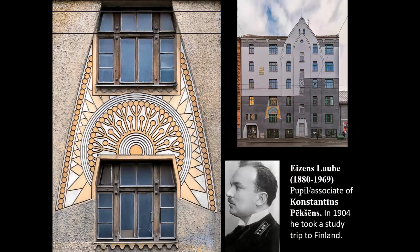But one of his pupils was Eisen Laub, and he was attracted to this idea that you could actually, like Odon Lechner, develop an indigenous Latvian architectural style by looking back to medieval vernacular forms. So as you can see, this is quite different. And also, as in Hungary, they look at folk art in detail, reworking embroidery motifs, though the principal Latvian contribution to folk art is singing. That was really how the Latvian traditions survived years of oppression, either by the Germans or the Russians.